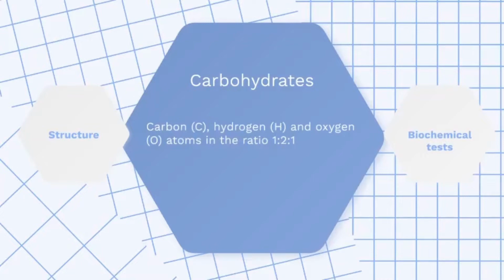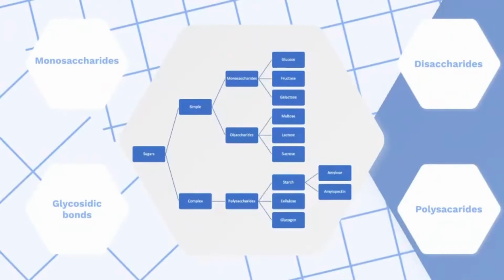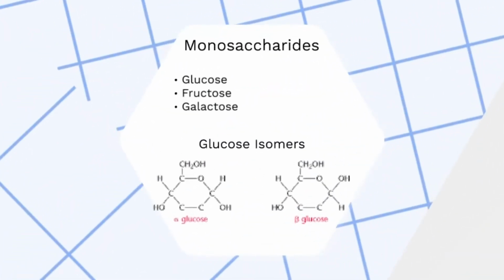Monosaccharides are what we call the monomers which larger carbohydrates are made of. So some common monosaccharides include glucose, galactose and fructose. You have probably seen these in your everyday life. For example, glucose can be found in energy drinks and fructose can be found in fruit and fruit juices.